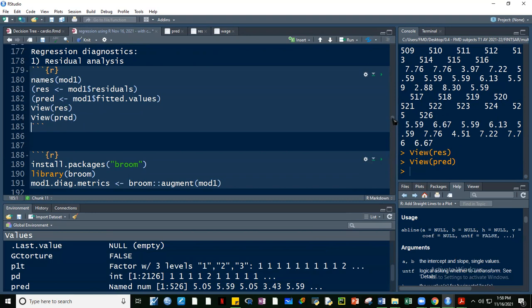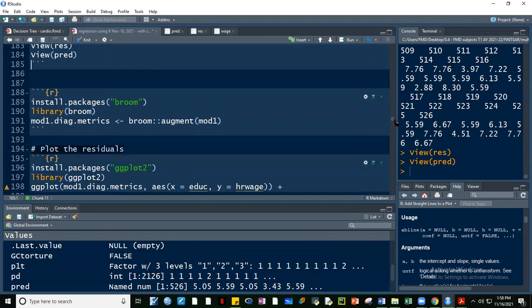Clear ba so far? Yes, sir. Okay. How about the rest guys? Paki-chat naman kung clear so far tayo. Okay, good. Alright, thank you. Okay, kamusta yung pace natin guys? Mabilis ba ako o tama lang? Am I going too fast or are we just okay with the pace? Feedback please. Okay, good. Thank you. All right. Salamat ha.